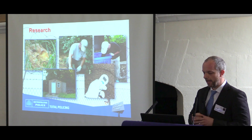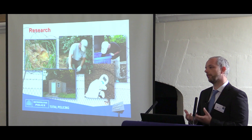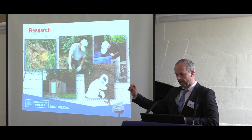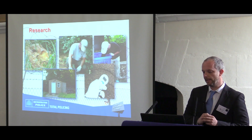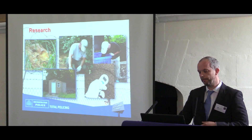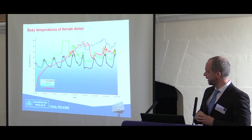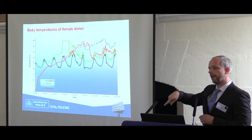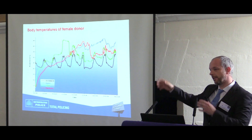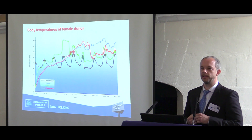I've covered up the more unsavoury images, but you can see I'm recording the temperature of a maggot mass. Maggot masses generate a lot of heat — the surrounding temperature might only be about 20 degrees centigrade, but actually it reads 42 degrees, so you can feel the heat given off. There are also scenarios involving concrete, where organized crime covers bodies. The key point on the graph: the black line is ambient temperature, but where the maggots are — they land on the head first — it's up to 45 degrees centigrade. That can speed up their development, so you need to take that into account when giving estimates to the police.